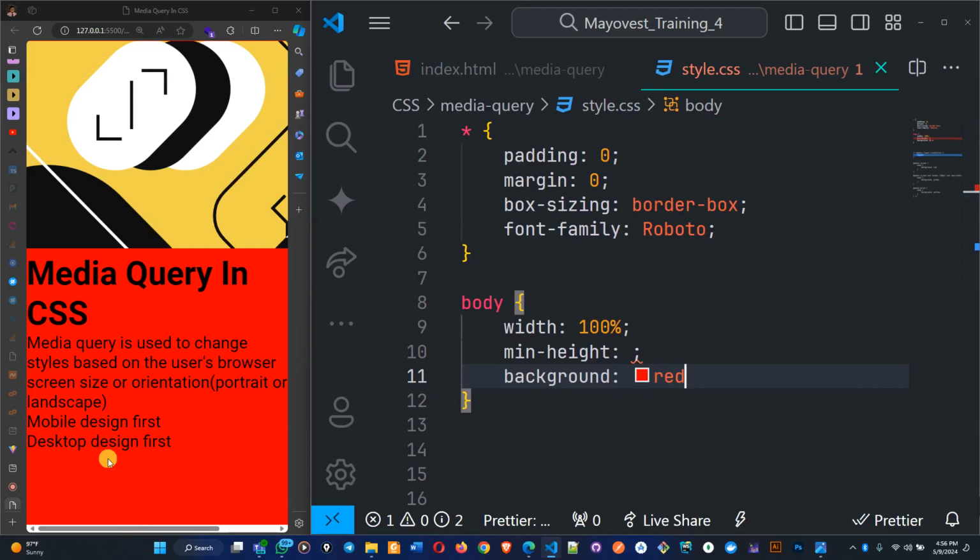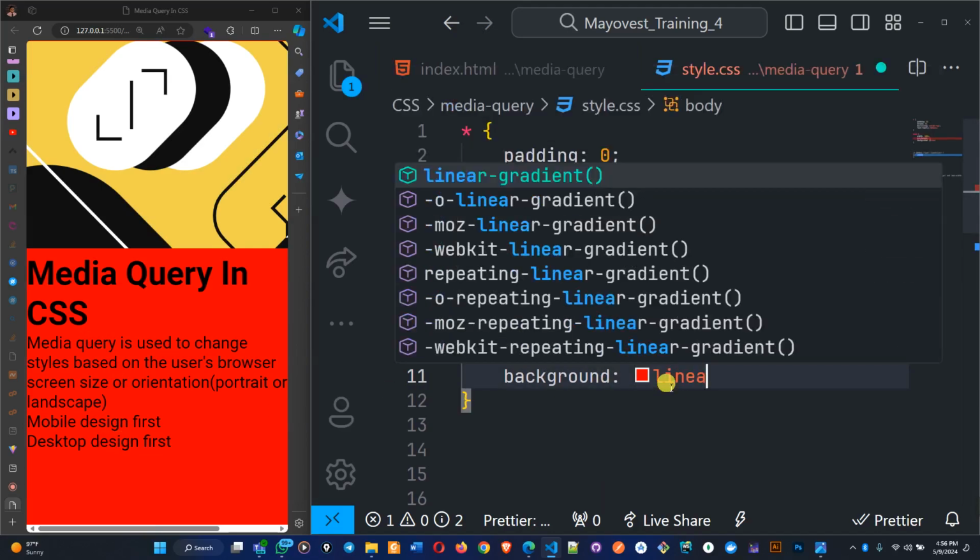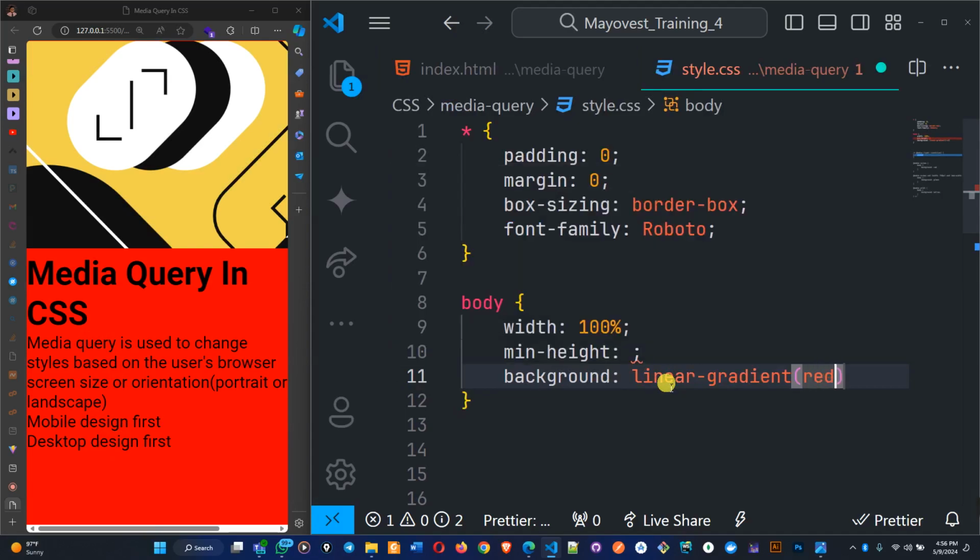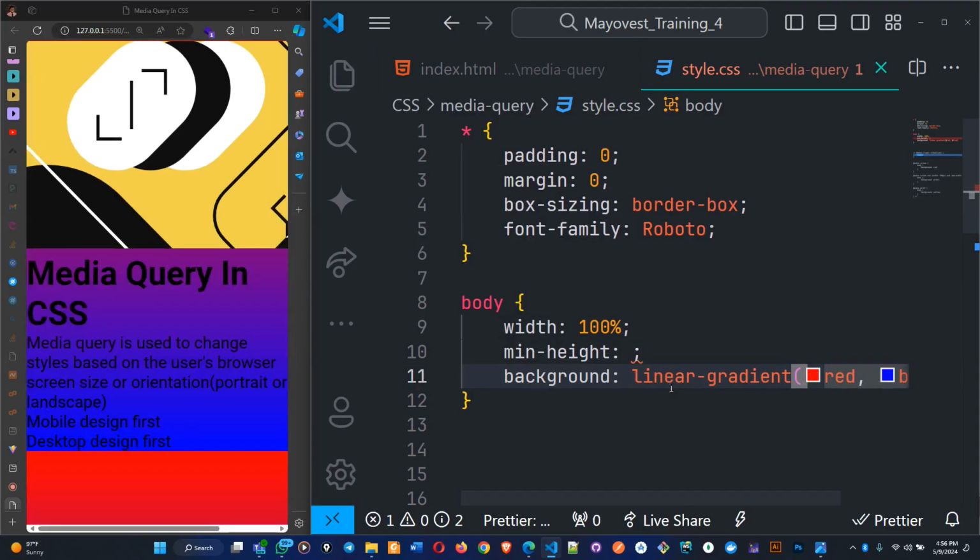The body stops where the content inside it stops. So if the content is not up to the height of the browser, that's where it's going to stop. For example, if I just use a linear gradient of red, blue, like this, can you see where it stops? So the body is always where your content is stopping. It's not really stopping at this place.